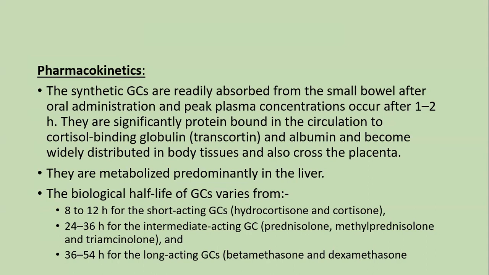Glucocorticoids are metabolized primarily in the liver, and the biological half-life of glucocorticoids varies. It is 8 to 12 hours for the short-acting glucocorticoids like hydrocortisone and cortisone, 24 to 36 hours for intermediate-acting ones like prednisolone, methylprednisolone, or triamcinolone, and 36 to 54 hours for long-acting glucocorticoids like betamethasone and dexamethasone.